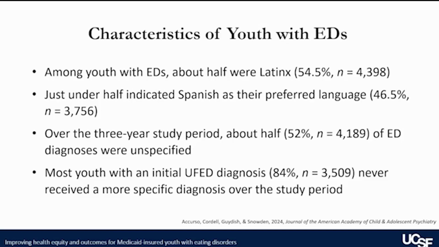So I think this probably reflects some level of uncertainty from providers of not really feeling confident about making a more specific diagnosis. Makes it a little bit difficult for us to understand what that group, which comprised about half of our population, actually looked like. So I'm sure it was quite heterogeneous, and it says a little bit about the level of comfort that providers had in terms of providing a more specific eating disorder diagnosis.